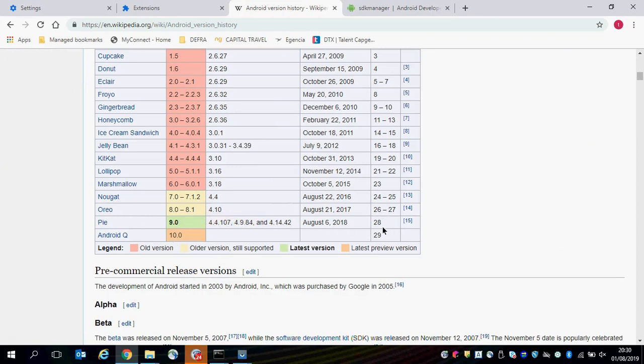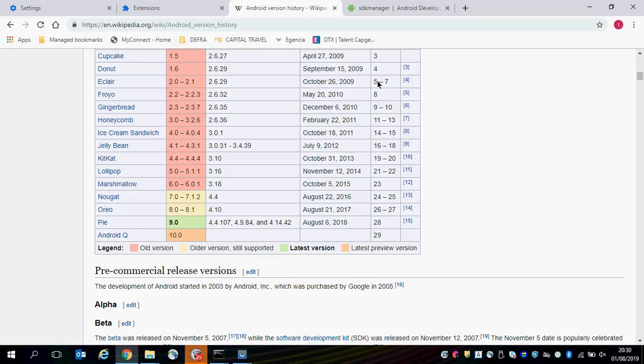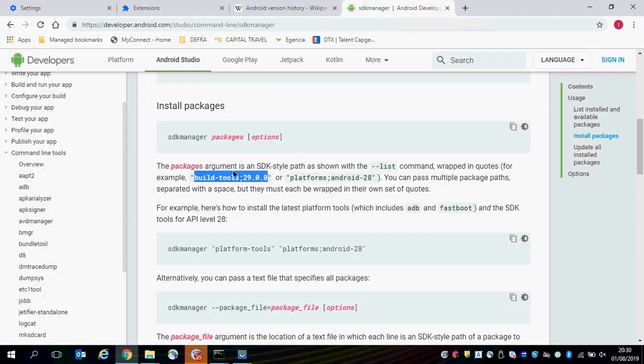One thing that you can do is get an API level that is higher than your version level. As long as it's higher than that, it should work. So for instance, if your Android version is 7.0, you can still download API level 26 or 27 or 28 or 29. In this circumstance, I'm just going to go one step higher and download the 28 API level.